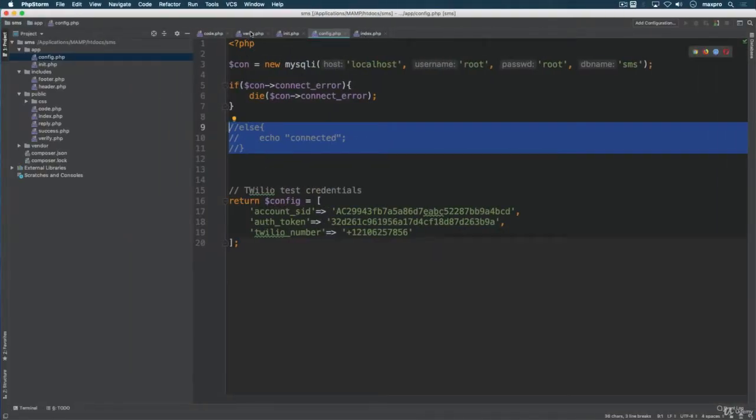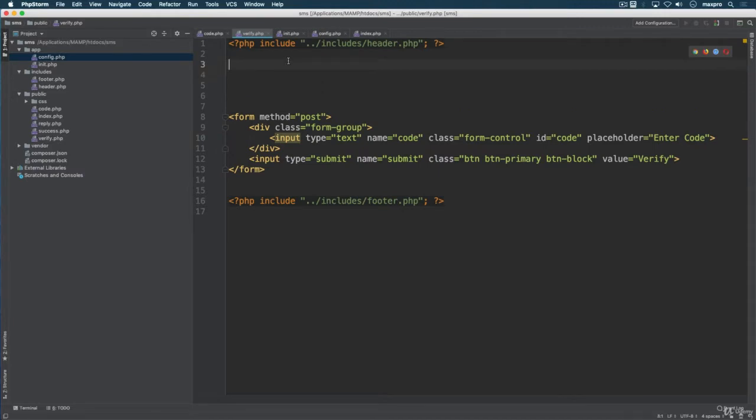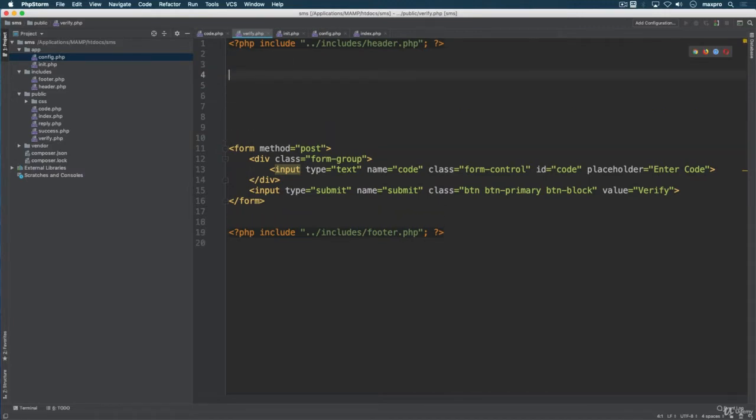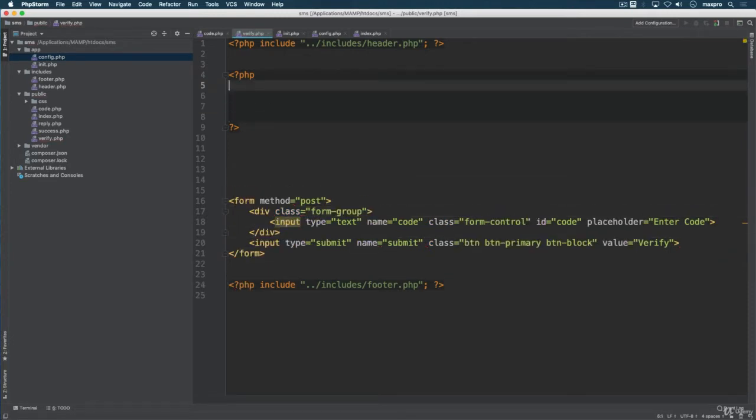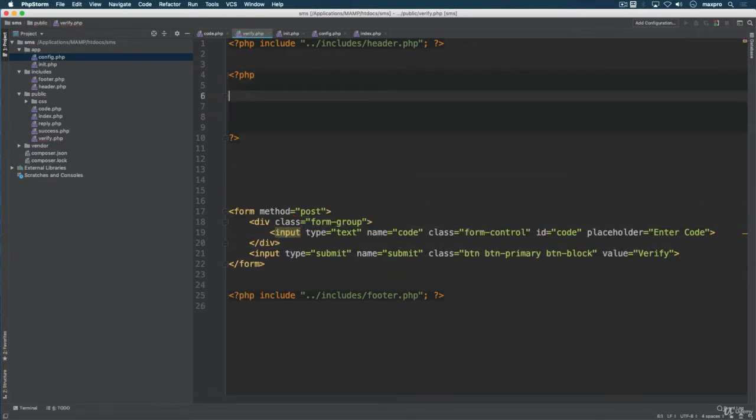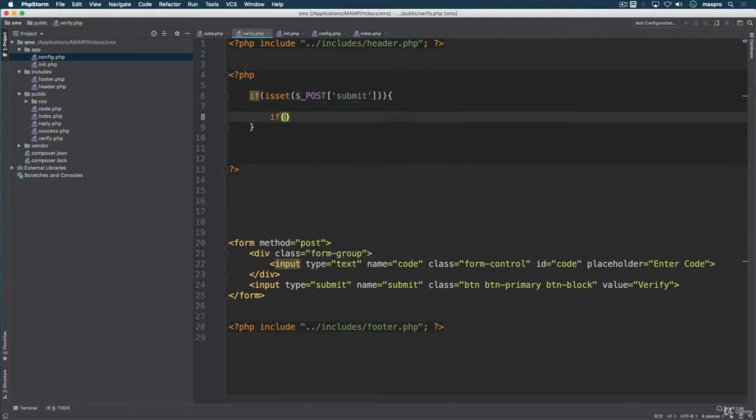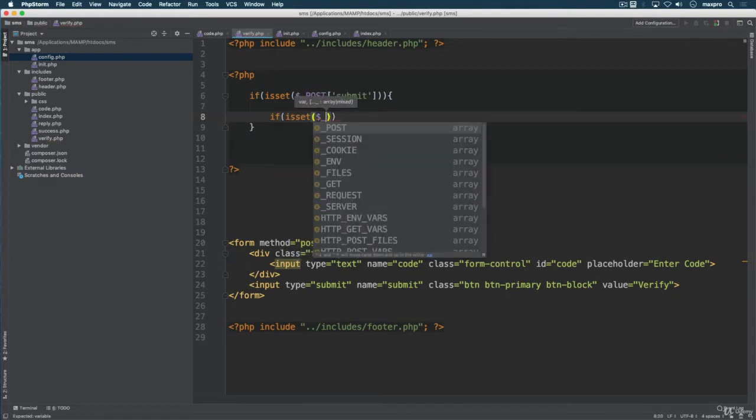On the verify page, we're gonna check for the form submission. So we're gonna check the isset post variable for the submit value, and then we're gonna also check to see if the code is coming through from the form.